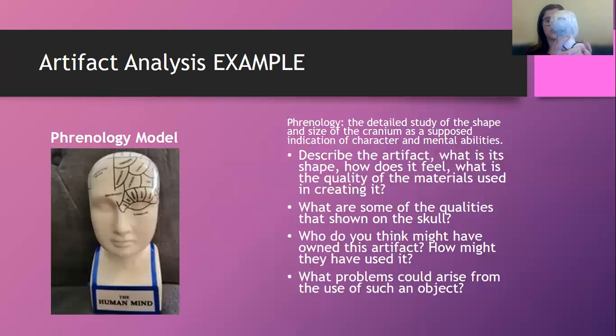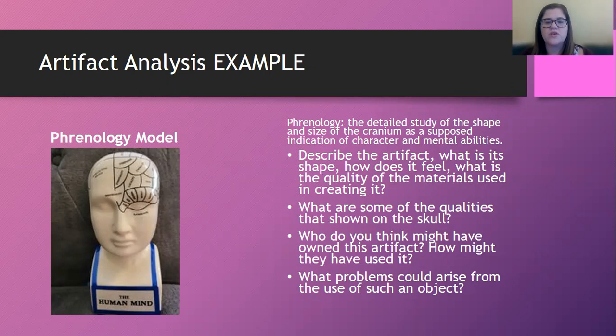I'm holding the artifact, so it's shaped like a head. It feels very smooth, and I feel like it's probably porcelain. When I think about it, it's not the actual size of my head, so it's a little mini version. I'm not exactly sure if this would be a real model that would be used. Maybe it's just an imitation of it. I wonder if the real one would be the actual size of my head.